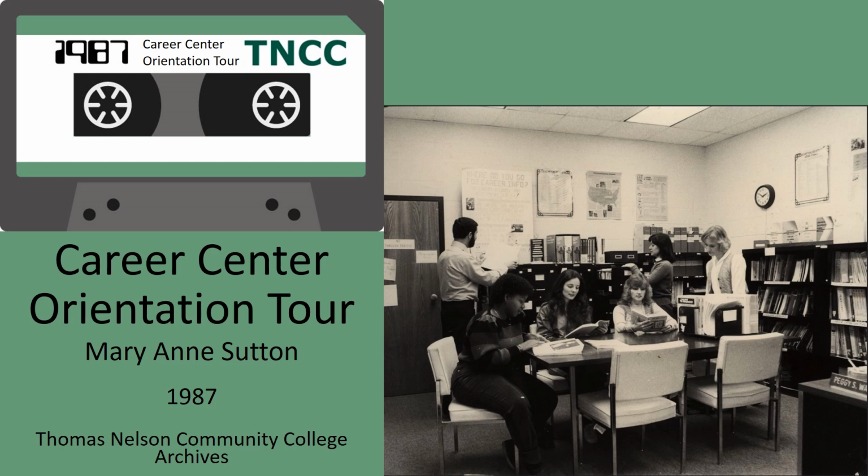On top of the last file cabinet, you will see the book titled Occupational Outlook Handbook. This book is a publication of the United States Department of Labor and represents the latest in employment information. The index to occupations begins on page 513. Drawers 17 and 18 of the last file cabinet contain college files. Pamphlets and brochures on various schools are in these files.